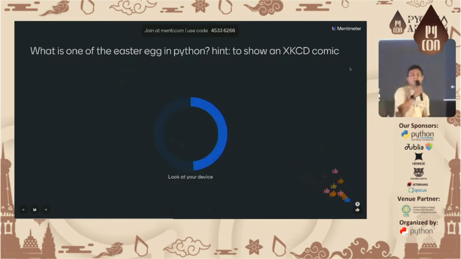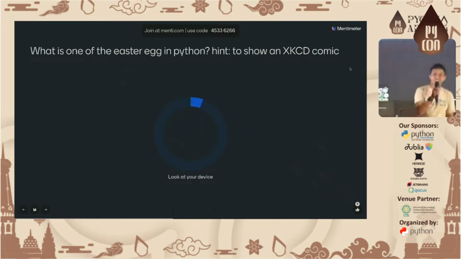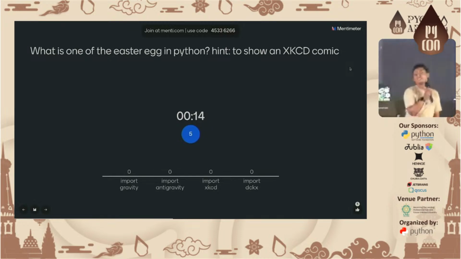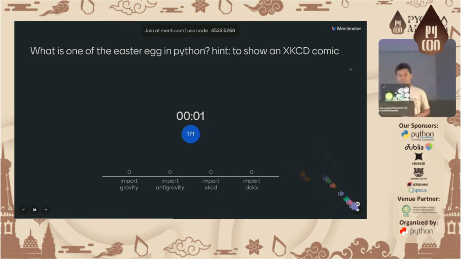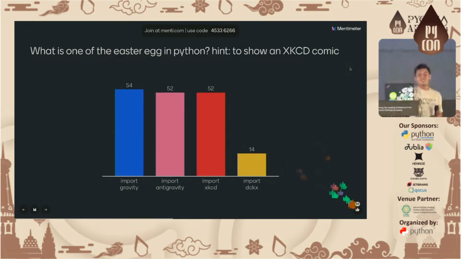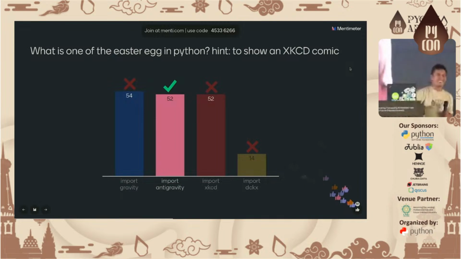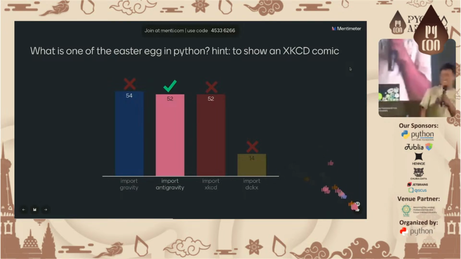One of the Easter egg in Python. I think it's quite famous. See, okay.